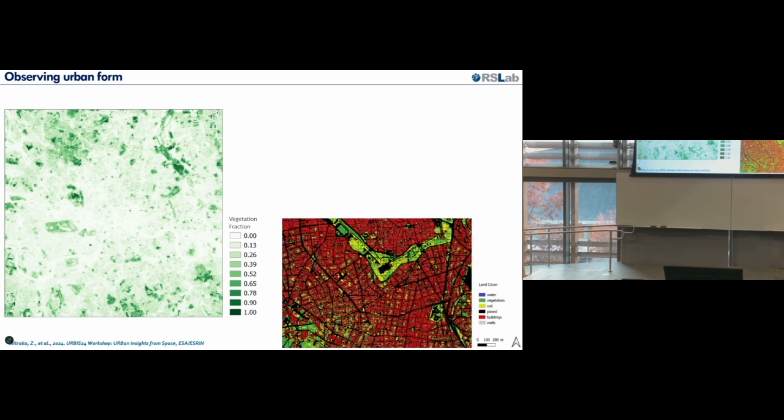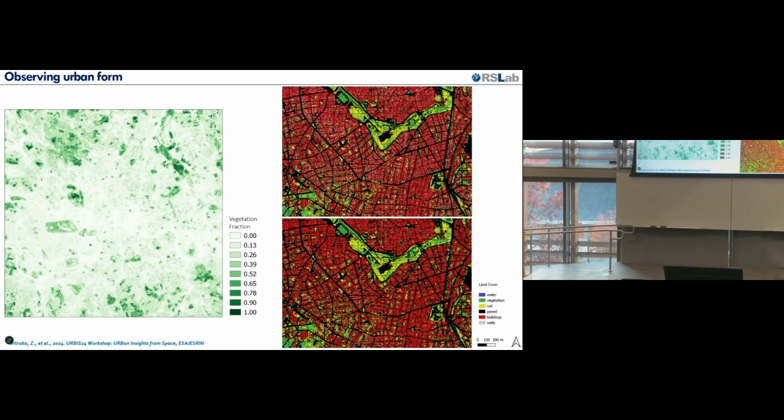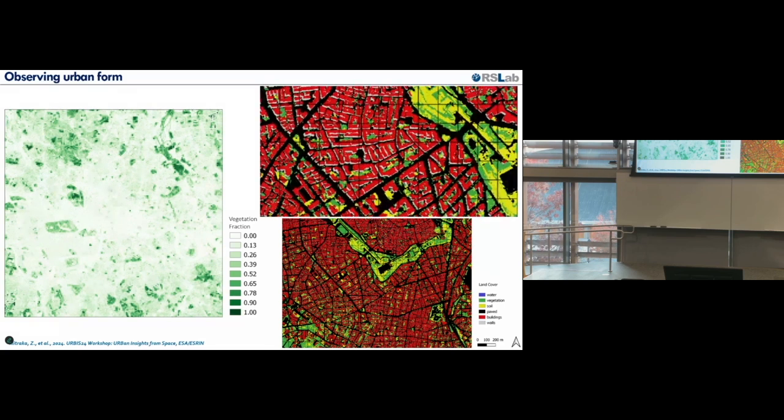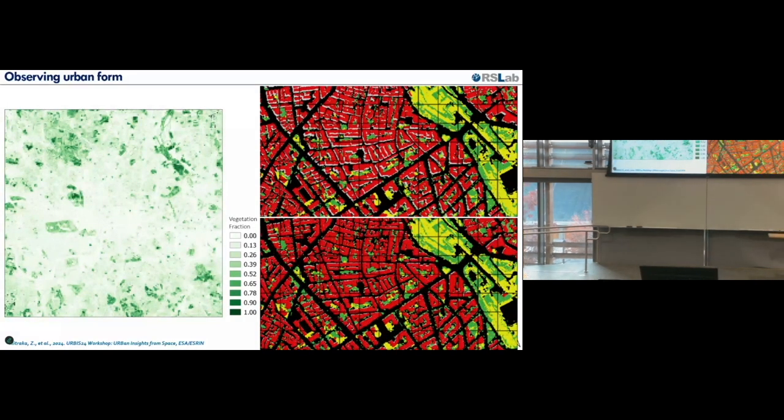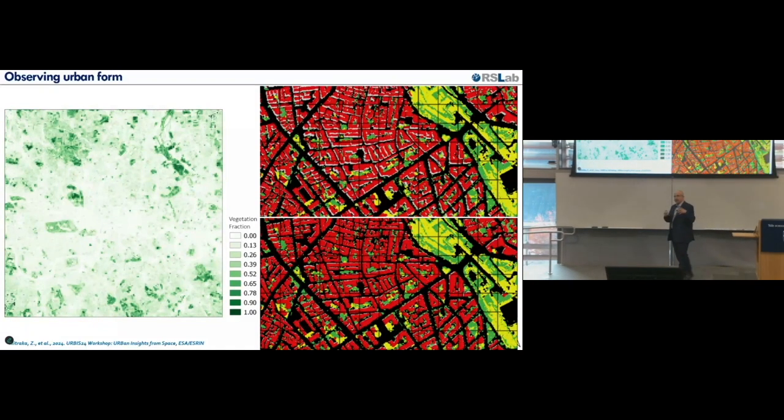As you can see here, this is the nadir one for Heraklion downtown, and this is off nadir. So here we can also see part of the walls. Let me zoom in here. You see this gray, this is classified, this is part of the walls, which does not exist in this nadir acquisition. And this is a problem when we have to parameterize, for example, specific looking angle sections for surface temperature and emissivity, because we need to know the materials.